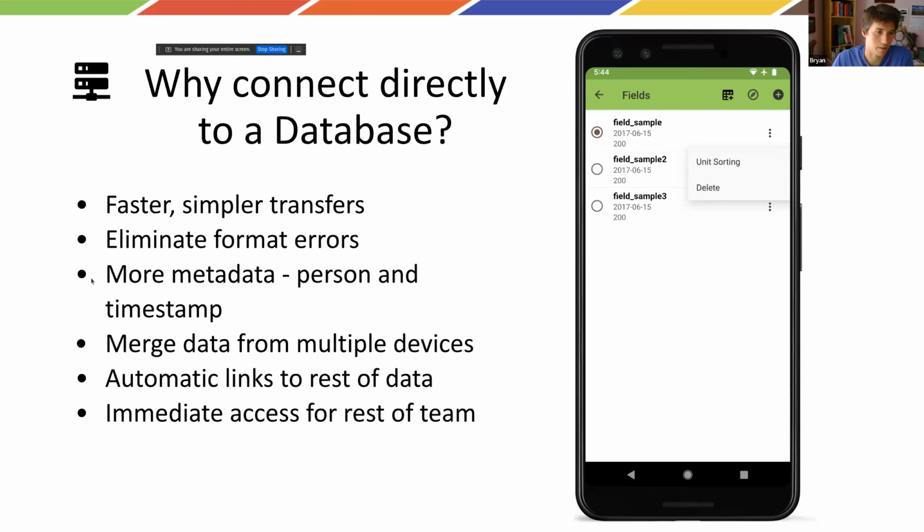It can automatically transfer a lot of that extra metadata that can be useful, the collecting person and the timestamp. And something really cool is that it can seamlessly merge data from multiple devices. So if there's more than one person working in a field, or you're working on different days and you want to keep your different devices up to date with each other and with the database, it can handle all of that. And of course, if you're doing that immediately, then everyone else gets access to that data sooner, and it's getting linked through your database and all the relations stored in it to the rest of your breeding data.